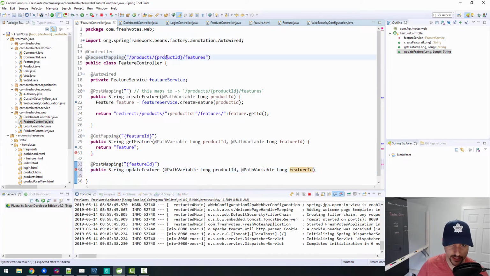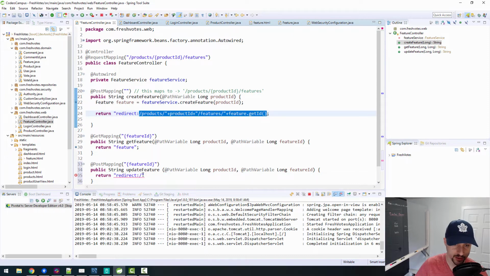Because we have one product ID here that needs to be mapped to a path variable, and a feature ID here that needs to be mapped to a path variable. And for now, we'll return, again, whenever we're doing a post, we should return a redirect to an endpoint. So the endpoint here will copy from up here, which is really just going to be the same thing.